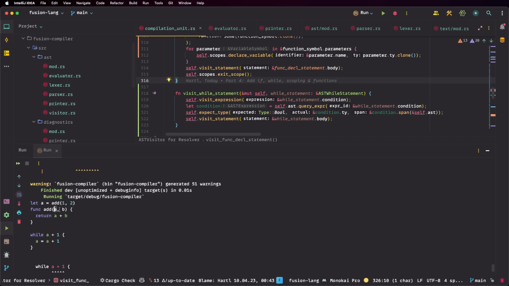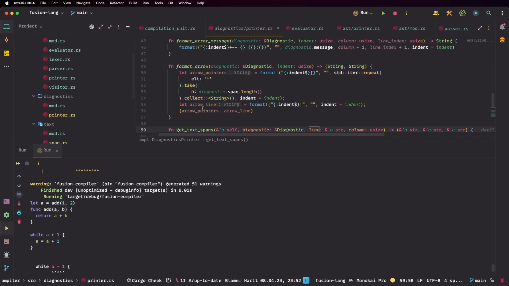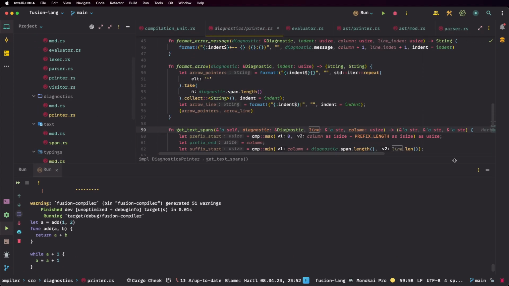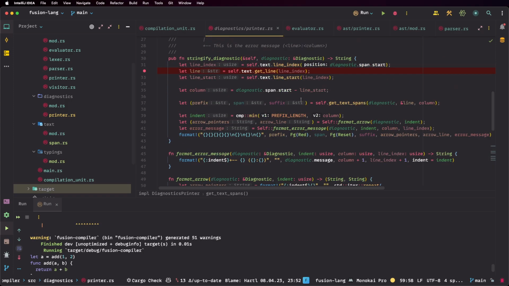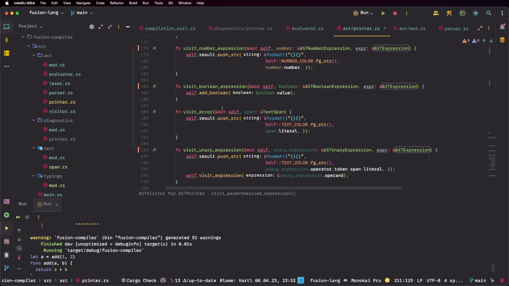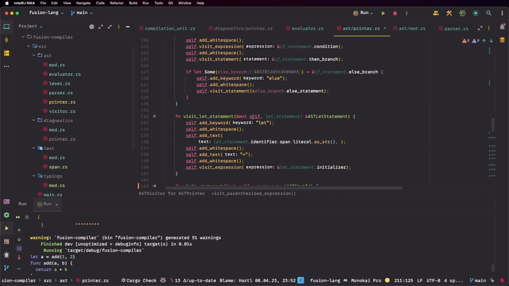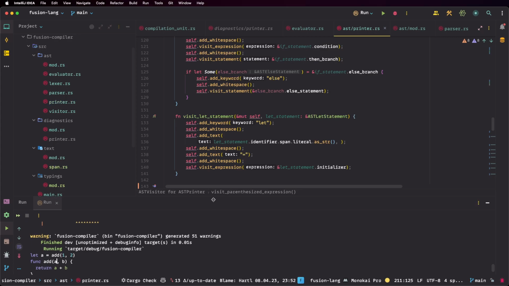Okay, so our printer does not print type annotations here. I think we could add that. So, it's the wrong printer. We need this one. We have to do this in our let statement.